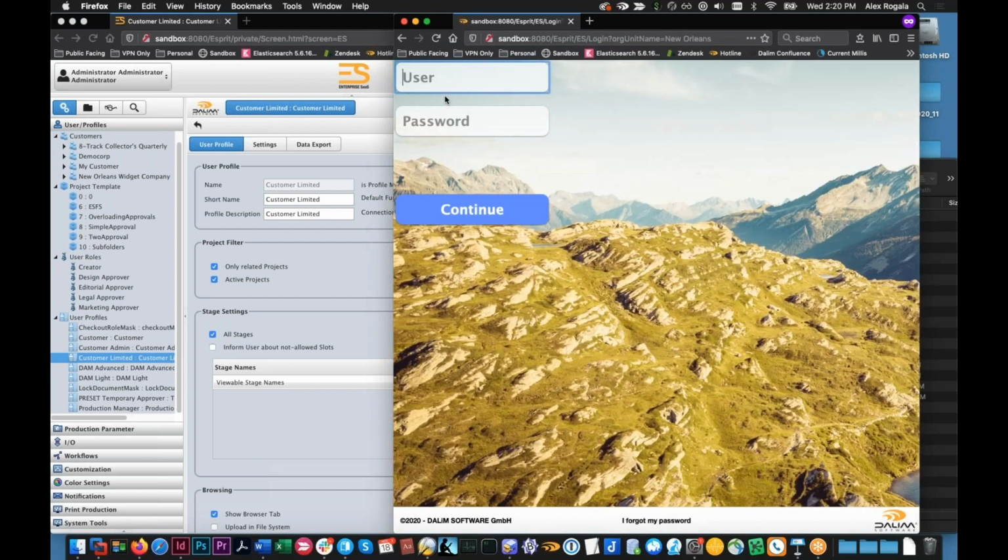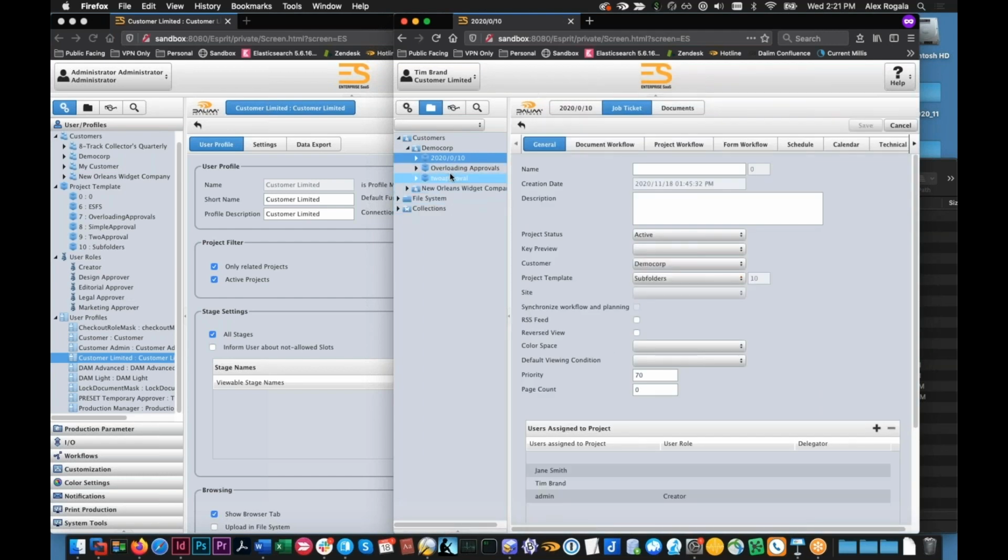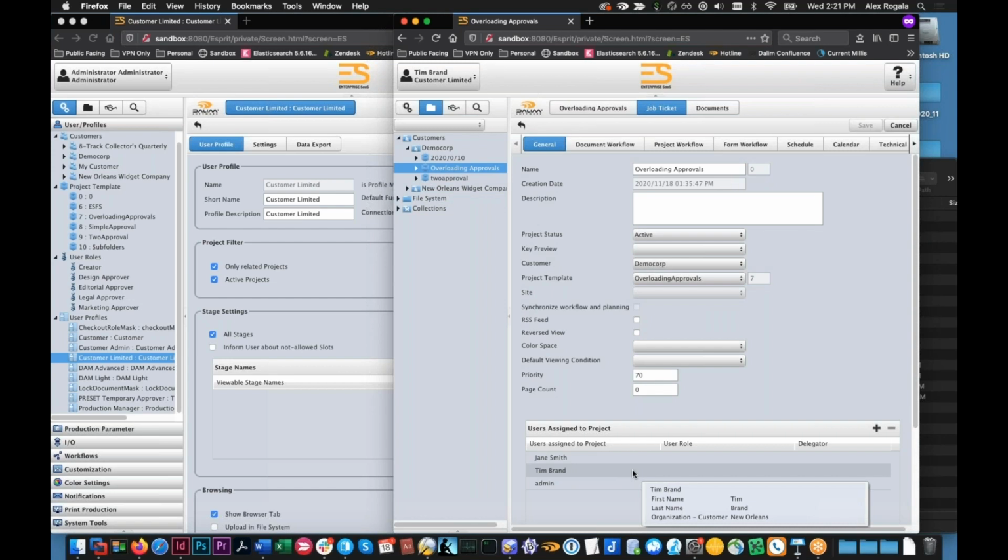And so now if I log out and log in with that Customer Limited profile, this user can only see those projects that he's assigned to here in this area. So this would be one thing you'd want to consider in a project template. Generally, you could always tweak it in a project if a project needed specific changes from the templates. But this is the main area where you'd probably want to set that at as high a level as you could, so that you don't have to tweak that manually on projects if you don't need to.